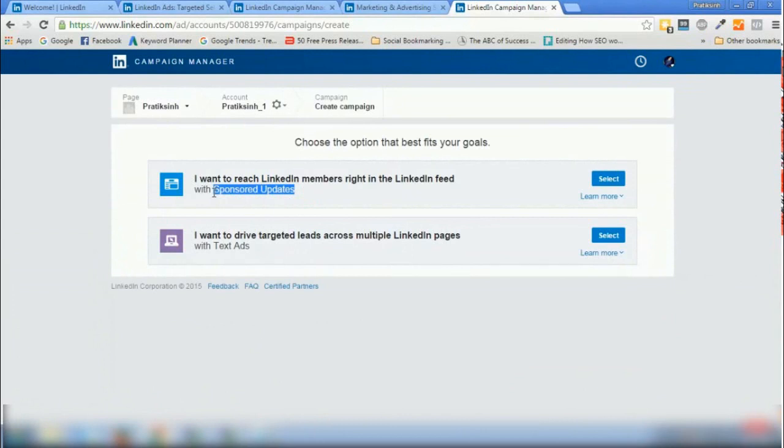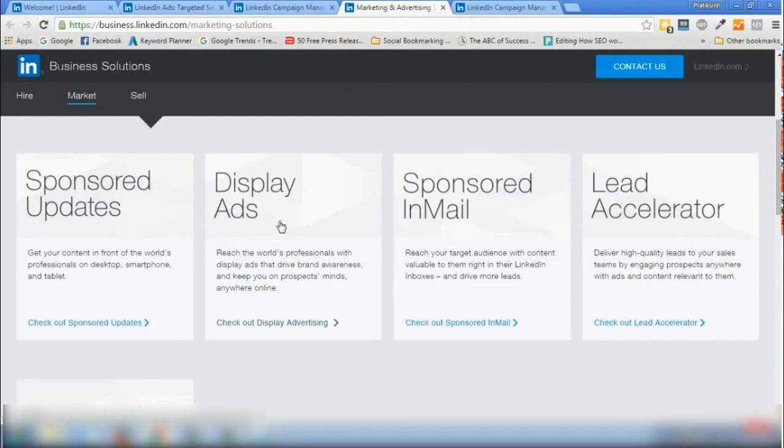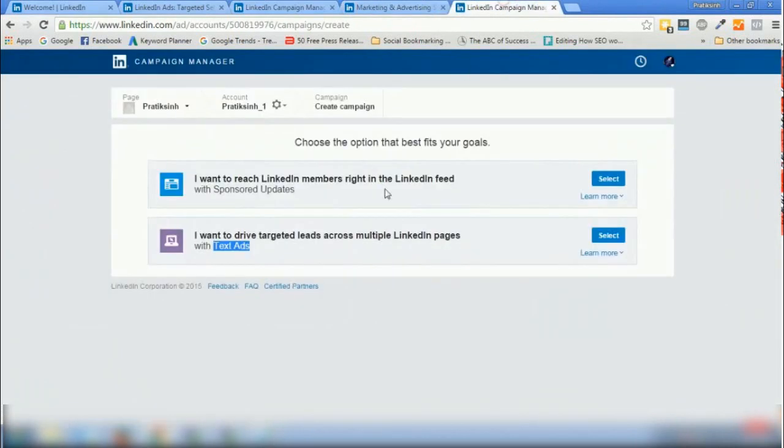Either I will be able to create sponsored updates, or I will be able to create text ads. We won't get display ads, sponsored mail or lead accelerator. I'll let you know why we are not able to see all three. Let's first create this advertisement. It says I want to reach LinkedIn members right in the LinkedIn feed with sponsored updates. So everything would be in your news timeline feed.